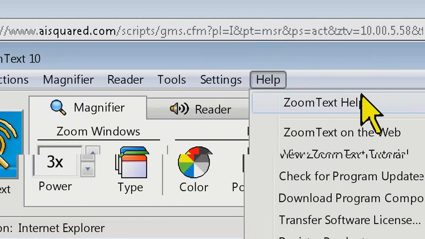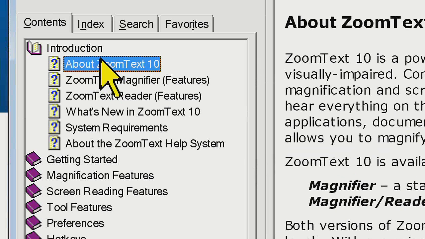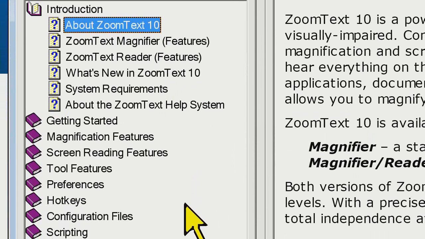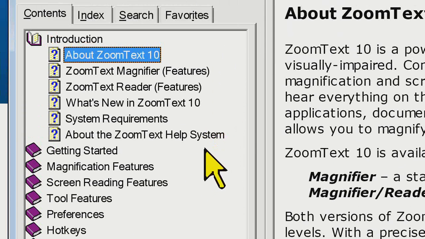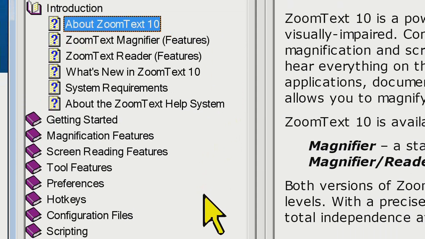And of course, don't overlook the second most greatest resource provided with ZoomText, which is the ZoomText Help. ZoomText Help is an incredible resource. It comes with all ZoomText. Click on Help on the ZoomText user interface and choose ZoomText Help. And there's many features and functions that a lot of people are not taking full advantage of for ZoomText. The first most incredible resource that comes with all ZoomText products, of course, is the tech support phone number. So definitely give us a call if you're having any trouble.